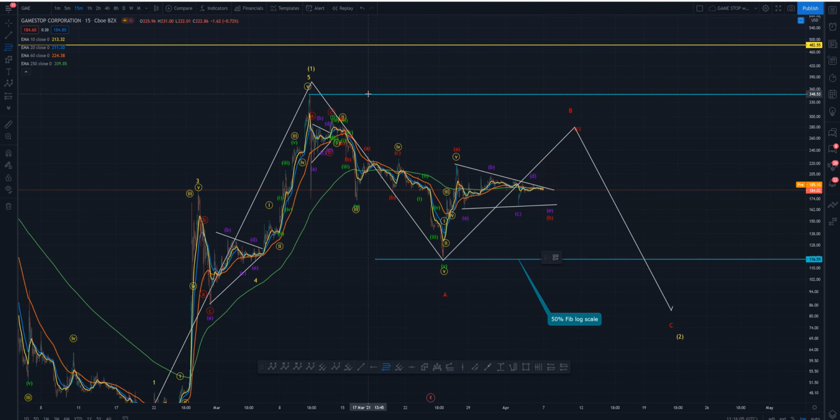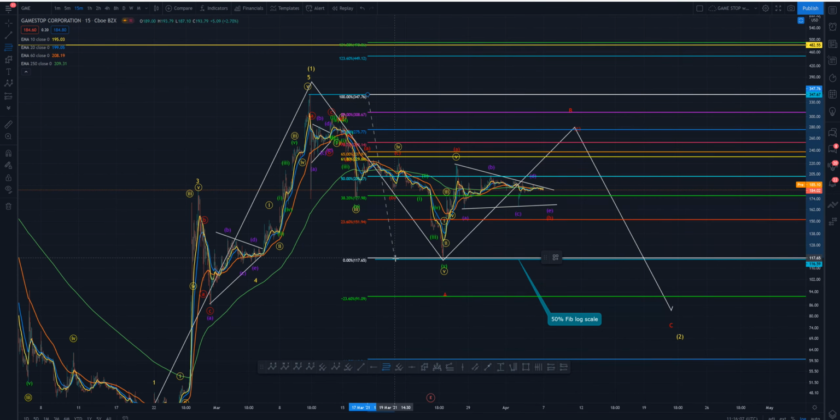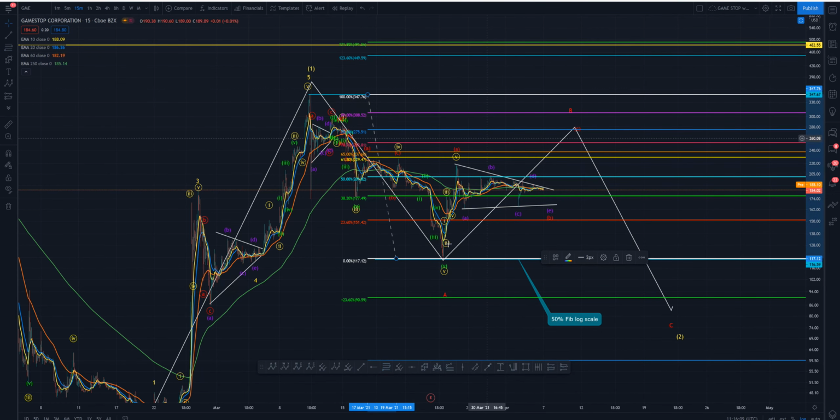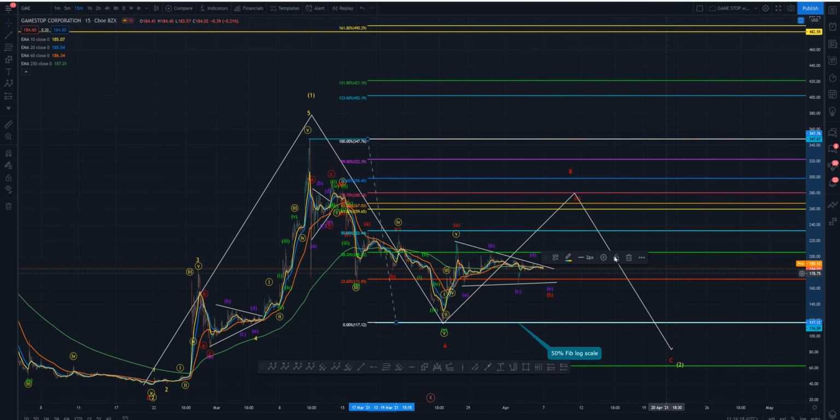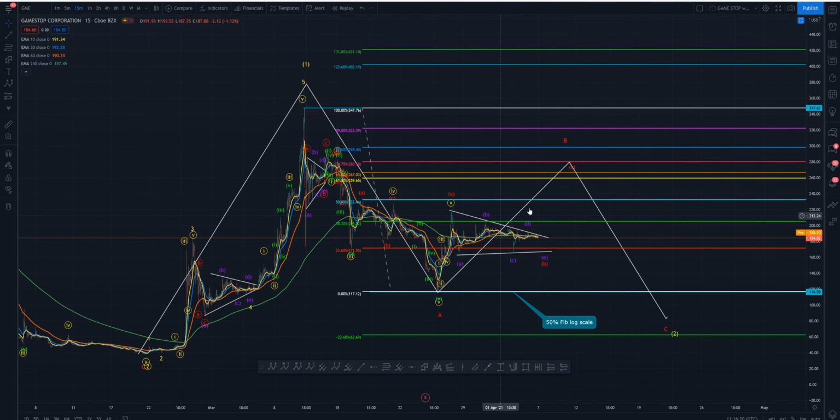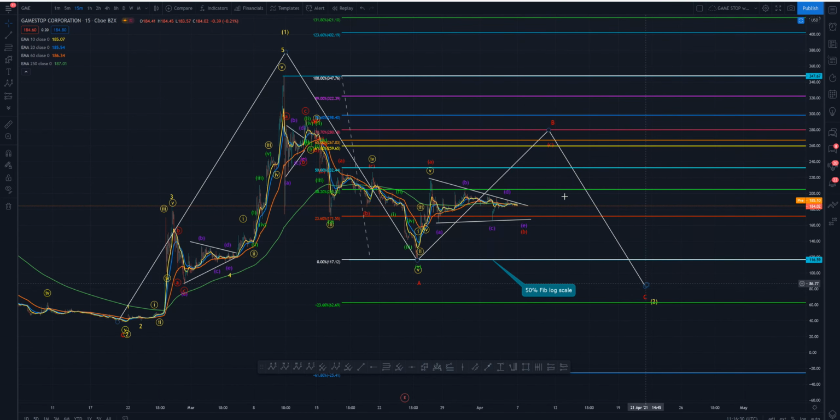Let's have a look. So what have we done? Now remember, we're in log scale. We've come back through the 50. We stopped just short of the 65. We could stop at the 61.8, 65, or the 78.6. Let's come off log scale and see what we can see. Log scale is not too dissimilar at this level. 61.8, 65 is probably my pick. If I was going to say the C is going to complete, it would probably complete in this zone here. And then you'd have a push down at a 1-to-1 parity likely from the A length to C.